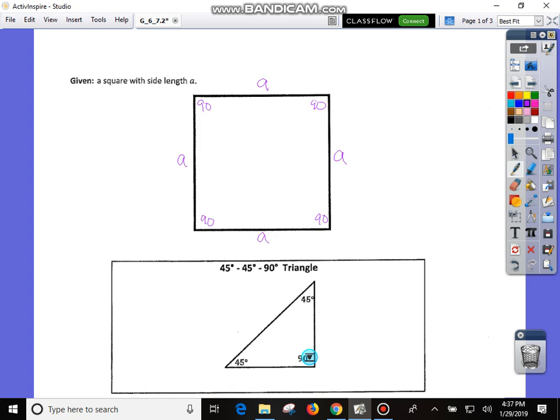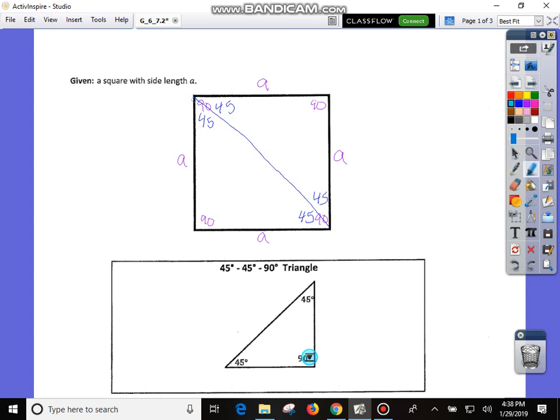This is very similar to our last lesson. I want to make a 45, 45, 90 triangle. So if I look down here, the special right triangle we're talking about today is a 45, 45, 90. So how do I make a 45, 45, 90 out of this? And I'm going to make two of them as I split it down diagonally. So this is 45, 45, 45, and 45 if you do a good job splitting it, which mine's not perfect, but you get the general idea.